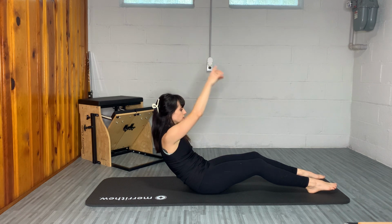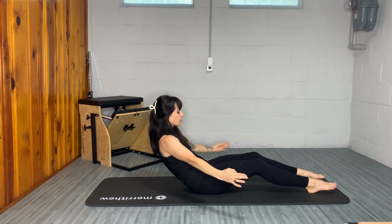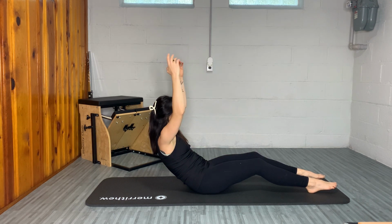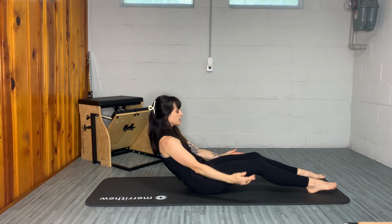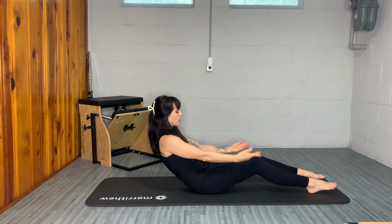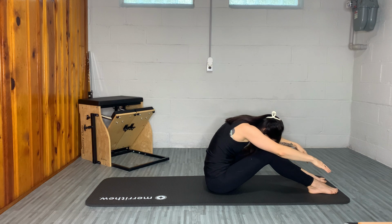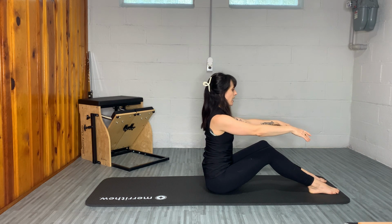Let's circle those arms. 4, 3. Keep curling through your spine. 2, shoulders down. 1, legs relaxed. Reverse. 4, 3, 2. Lots of ab work. One more time. Dive over, exhale. When you feel your sit bones, restack your spine, tail to head.